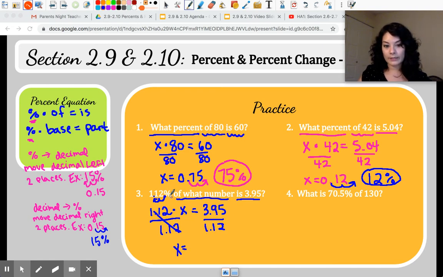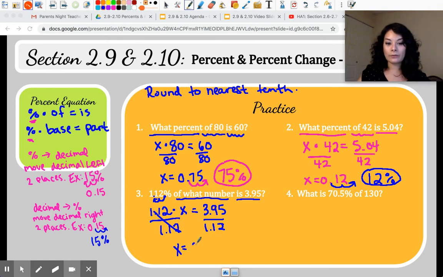Did I do this correctly? Of what number is 3.95? Okay, so let's go ahead and make an addition to our instructions here because I am getting a decimal that's not terminating. So we need to all agree what decimal place we're going to round to, because as I said in a previous lesson, if it doesn't state in the instructions that you're allowed to round, you can't round. So let's say that we're going to round to the nearest tenth for all answers that need to be rounded.